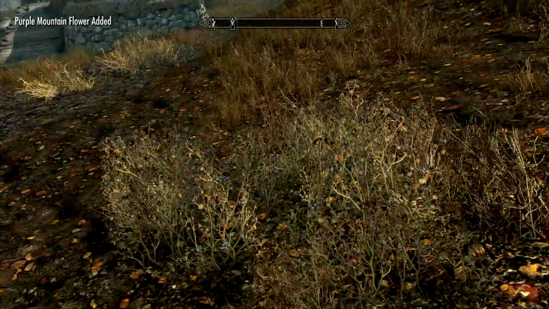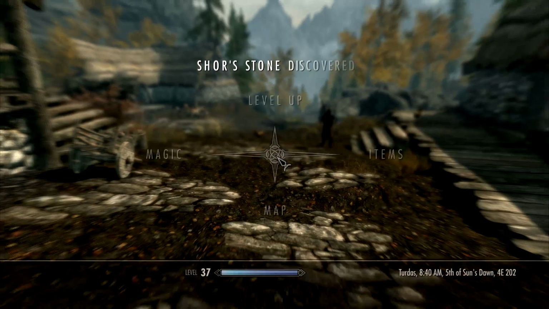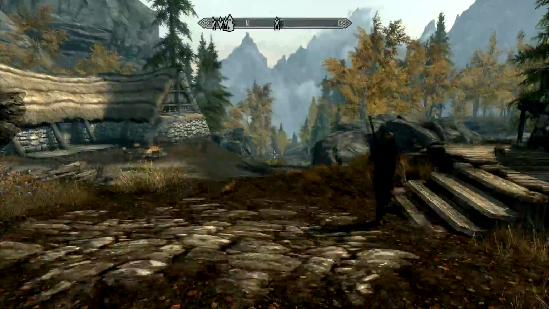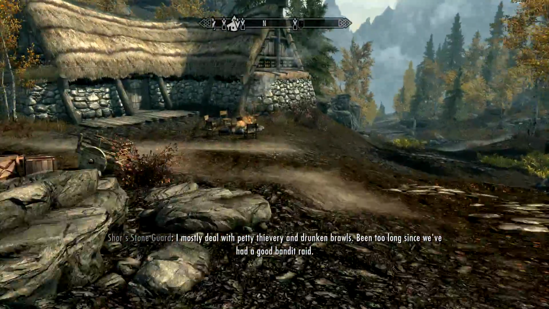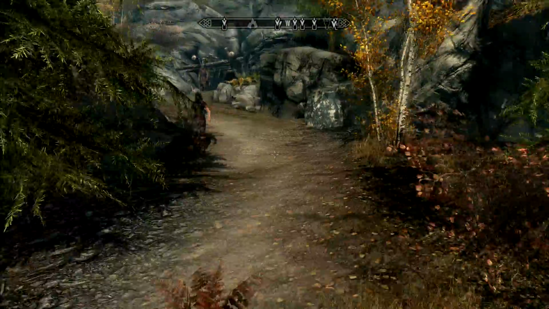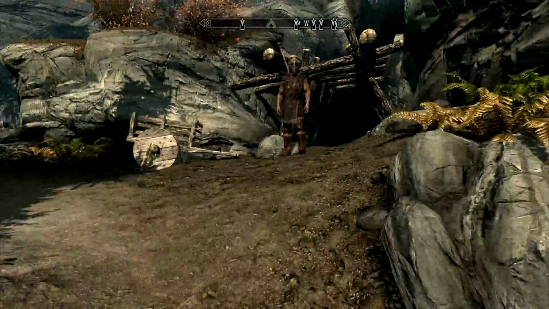Here we will get Shor Stone on the map, so we can take it off the discovered locations list. Very small village, very quick to explore and clear out, but we're nonetheless going to save that for the next video. I mostly deal with petty thievery and drunken brawls. Been too long since we've had a good bandit raid. However, I do want to check the 3 guards, just in case they've got the amulets I need.